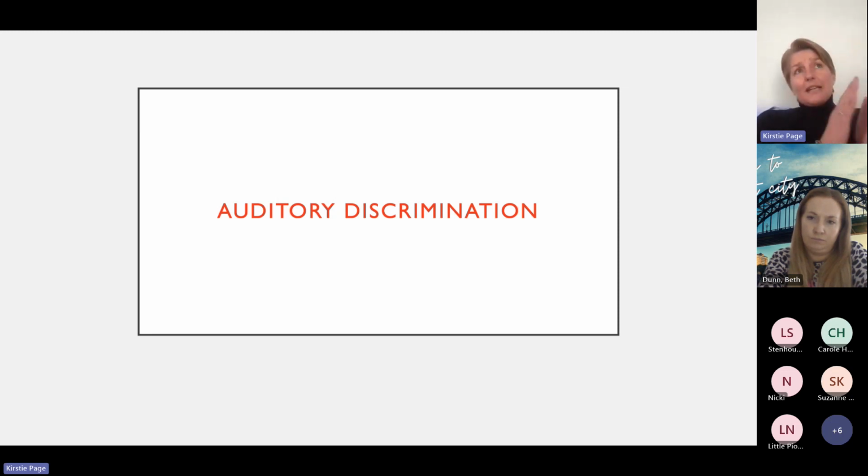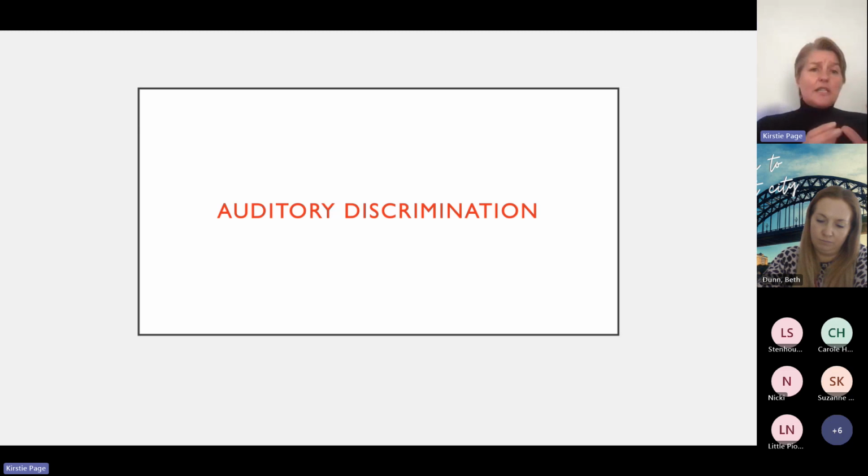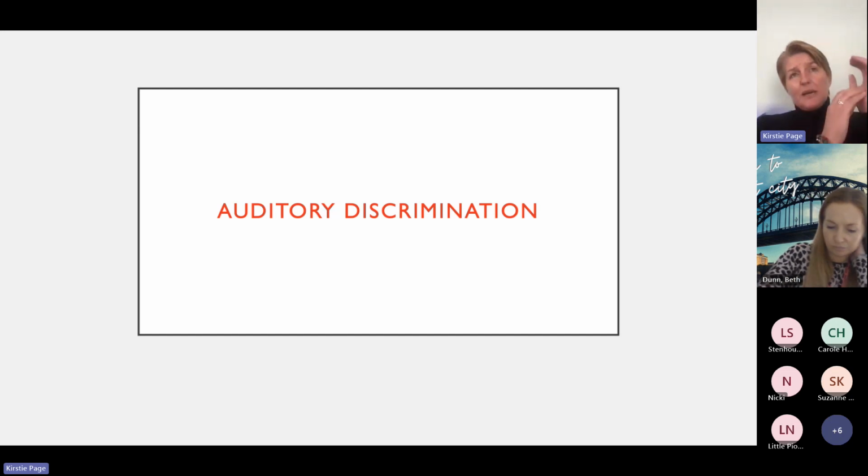So if we move back to the Launchpad Skills Framework and move a little way across, we've got auditory discrimination. So auditory attention is that ability to basically listen and listen in different ways, underpinned by this increasing ability to filter out distractions. And auditory discrimination is underpinned by auditory attention.